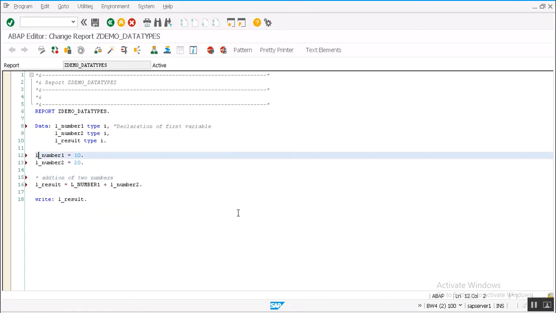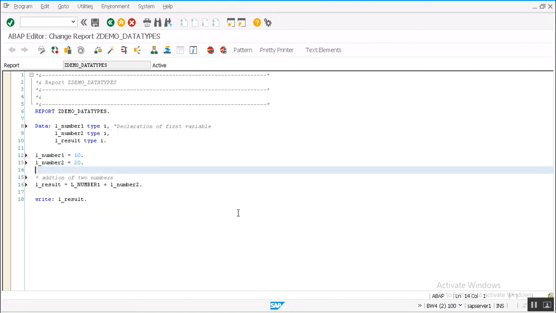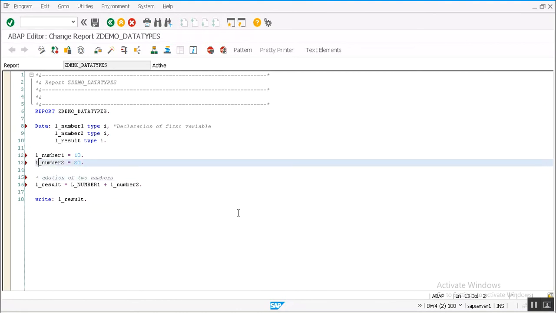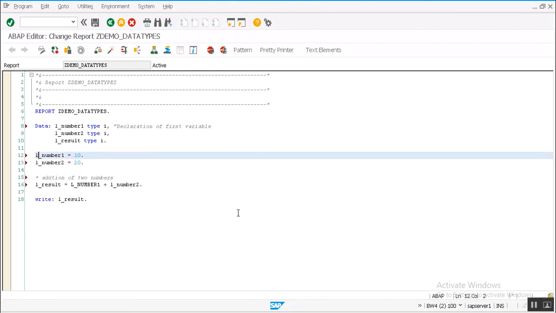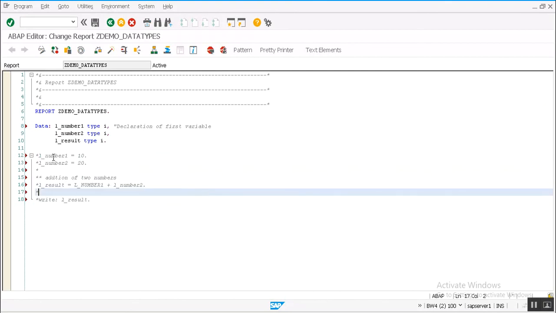We can also comment multiple lines at a time. For example, you have 100 lines which you want to comment. It's not easy to go to each line and provide a star at the starting position. So in that case, to comment multiple lines at a time, select all the lines you want to comment and press Ctrl plus less than symbol, which automatically comments all the selected lines.